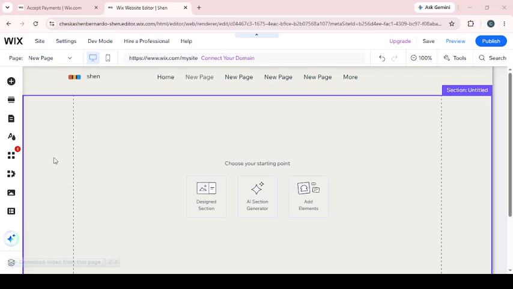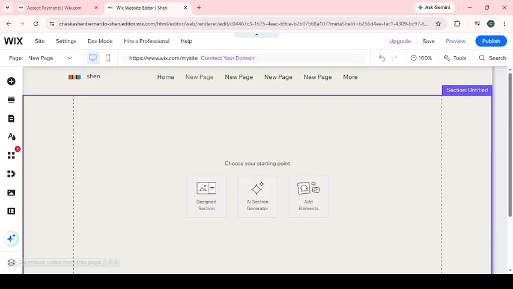In today's video, I'm going to teach you how to add bookings to your Wix site in the Wix editor. To get started, open your target webpage in the Wix editor using Chrome. Make sure you're on the exact page where you want the booking feature to appear, because this helps you place everything in the right location from the very beginning.